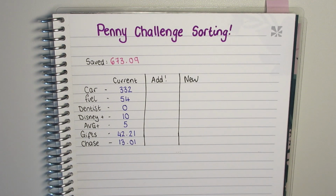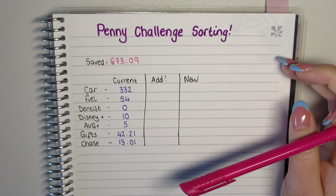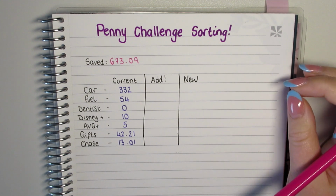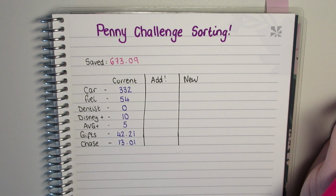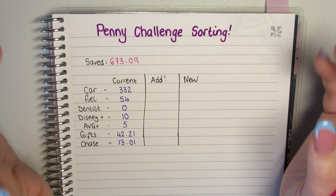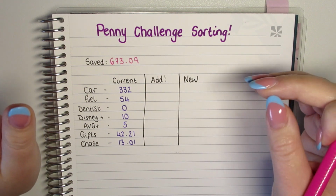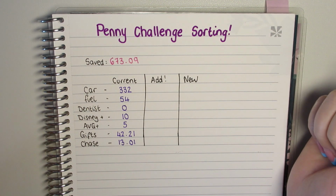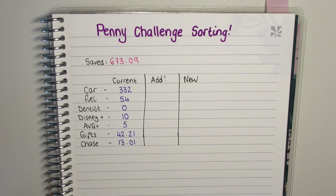And you might remember when I started this challenge I was doing it all in coins to start with, but that was just becoming a bit of a bugger if I'm honest, so I ended up doing most of it digitally. All the coins that I had saved up, I think I ended up saving like £150 in coins, which was quite a lot still considering I don't use coins very often. They went into my bank, I think it was maybe June or July I did that, and then since then I've just done everything digitally. So anytime I got any money from doing surveys or for one poll or I sold something, that money went straight into the savings challenge and that was it, done. I didn't have to worry about going to the bank and putting money in or anything. But anyway, I digress, let's jump in.